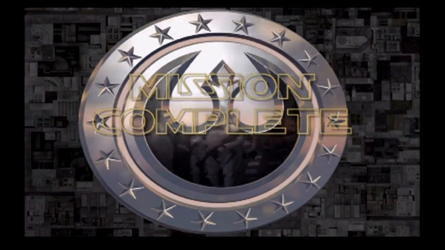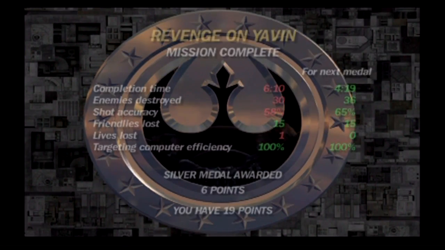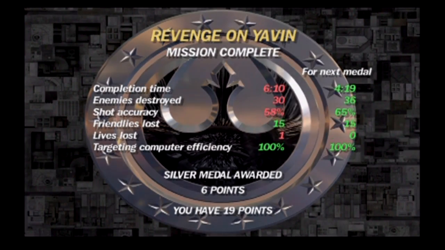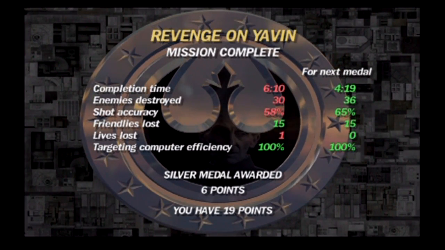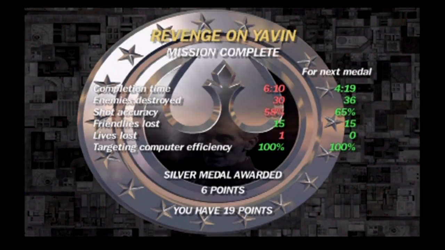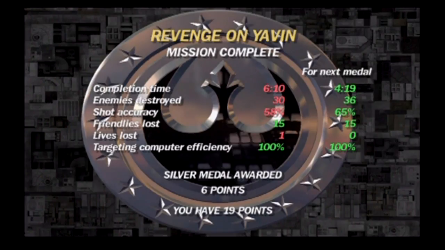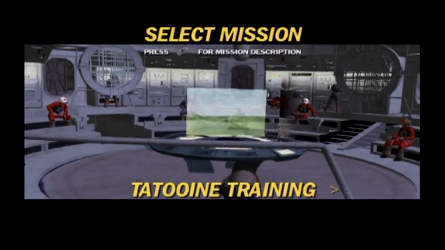Wait, is that silver medal? No, that's bronze. Oh, silver medal! Silver. Aww. Bronze. Nope. Silver. No, my accuracy was pretty bad. So we needed 65% accuracy to get a gold medal. And we needed to complete it in 4 minutes? Yeah. That's insane. You should have used the Force, Luke. If you would have just used the Force, you would have done it in 4 minutes.